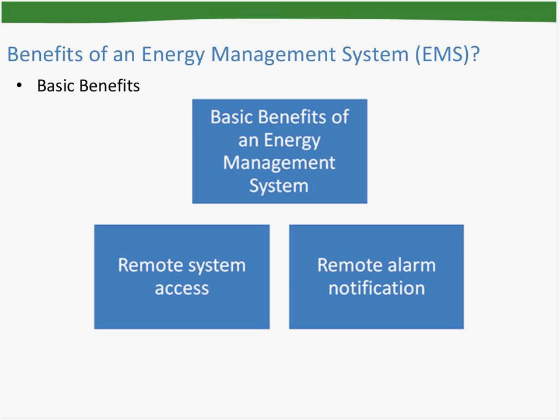So let's say you're the facility manager and you receive a call from one of your maintenance guys at 3 o'clock in the morning saying that a certain plant isn't getting any heat in the middle of winter. Instead of having to run to the plant to find out what's going on, you can log into your management system and see that it's unit U5 up in the corner that's not providing heat, because a temperature thermostat trip designed to protect the chill water coils from freezing has tripped. So now you can call back that maintenance guy and say, this is the problem, and this is what you need to do to fix it.